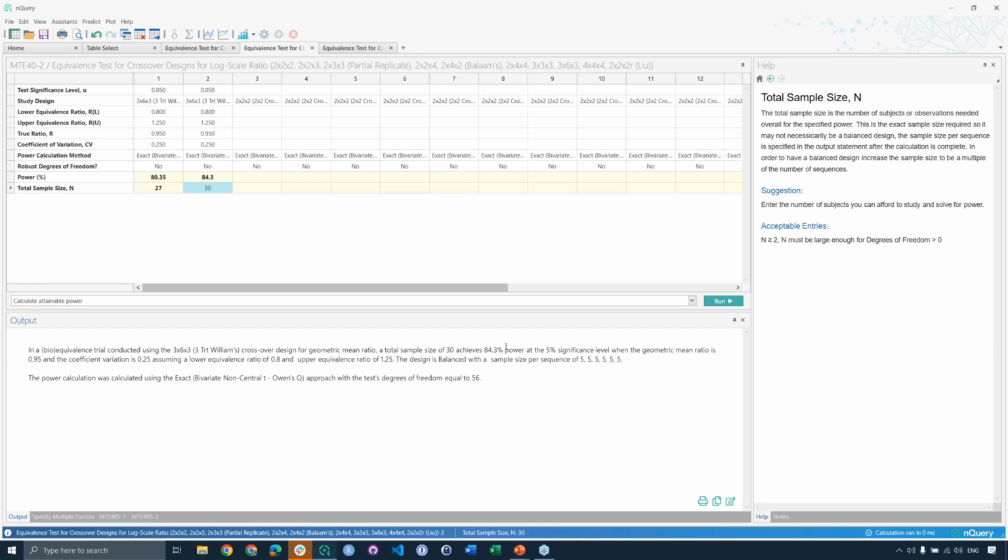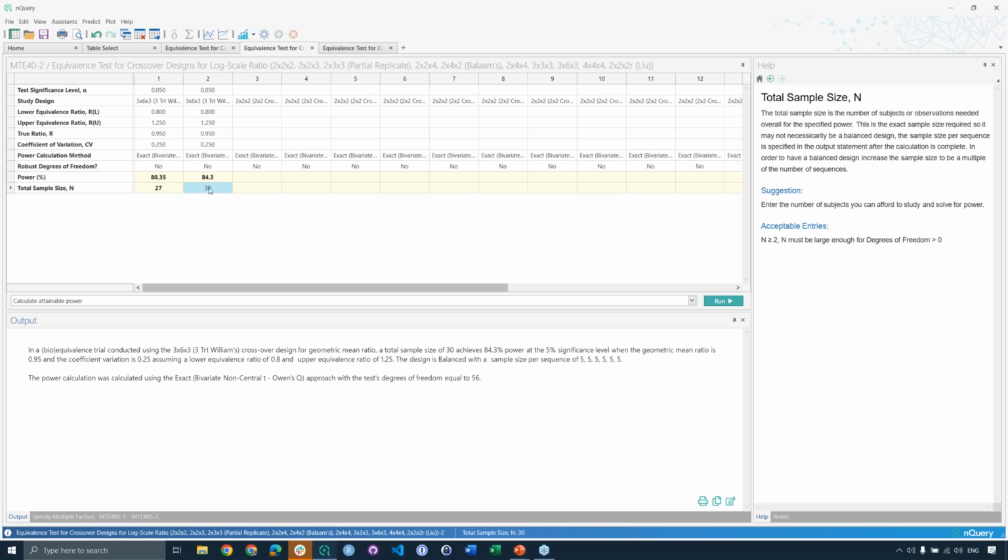And so this doesn't mean that you have to use an unbalanced design. Again, it's just showing you how many subjects are required to meet your target power. And because 27 isn't a multiple of the number of sequences, it's going to be an unbalanced design.